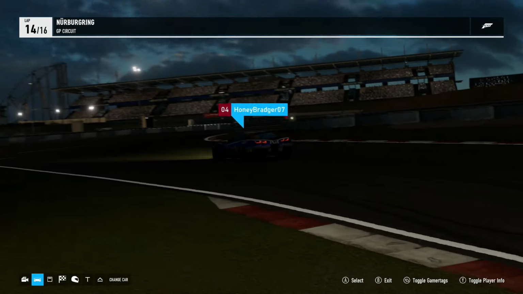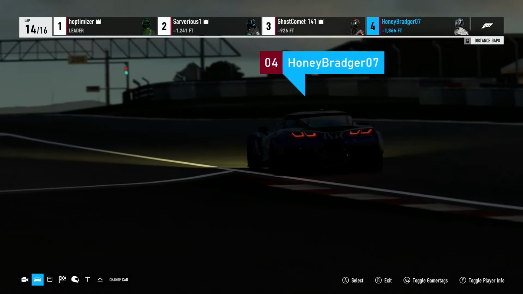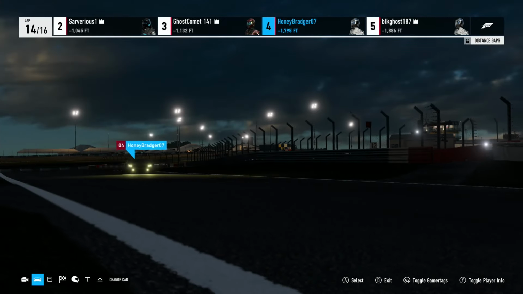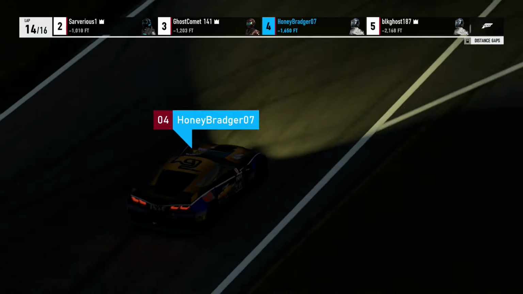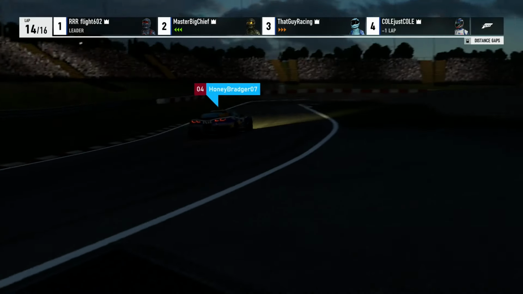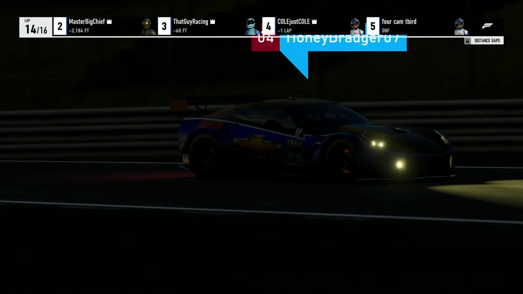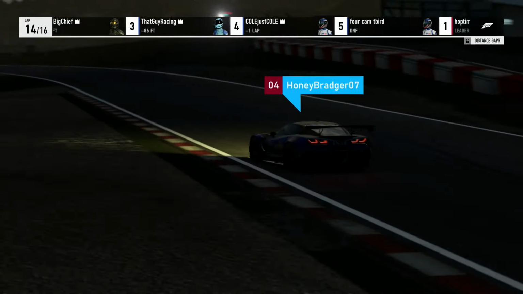Here we got Bradger, Honey Bradger for the whole name. He has a nice brushed blue aluminum car here with a little bit of orange. So real nice color combination. I like those 2 colors. They work really well together. So it looks like he's coming into turn 6, which is Ford curve, and then going to come down into the Dunlop hairpin.